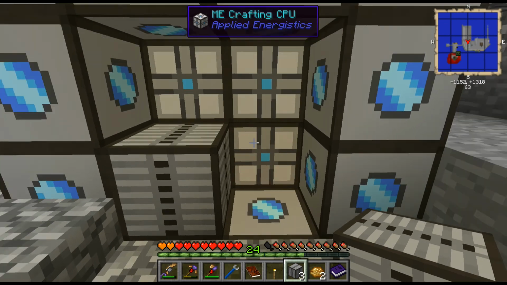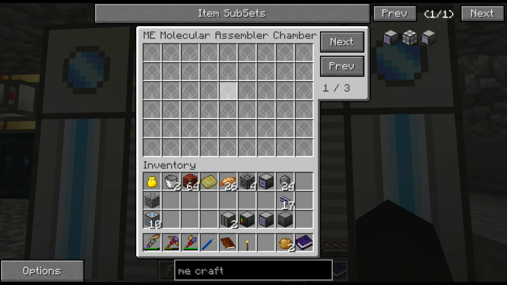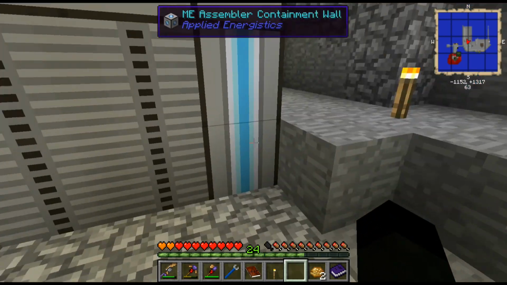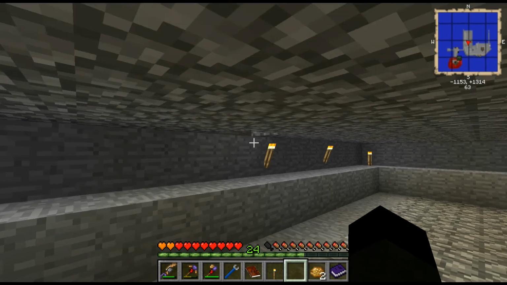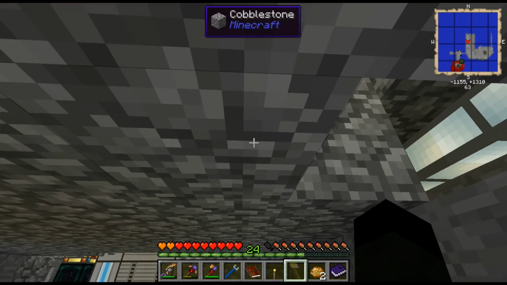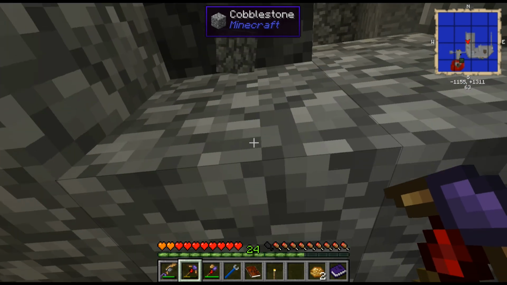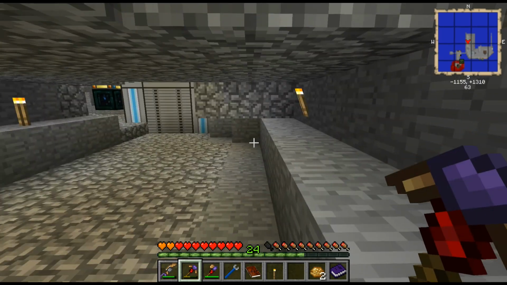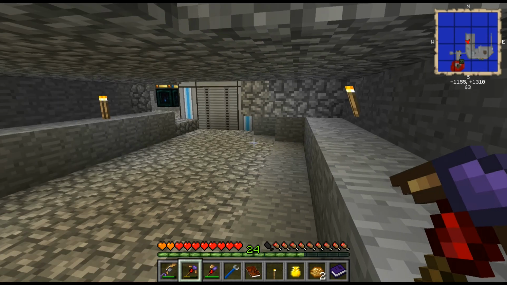Oh God, get in there. There you get. So that should be. I've got plenty of pattern space in there anyway. Now I need to bring power over here, and also I need to bring the ME cable. Okay, in there. So let me think. I need. Where's my bag gone?